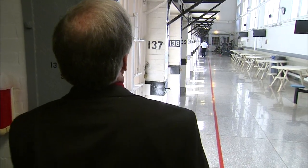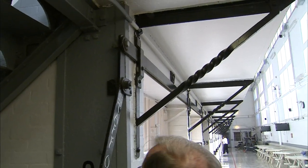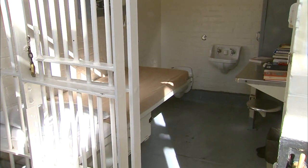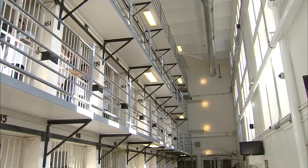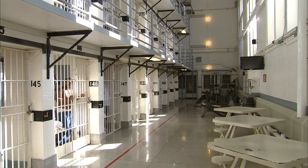Still sticking. What is that? That's called a brake system — this is the original locking mechanism, still in use. Unit B is four levels of cells that barely hold a bunk, a sink, and a table. Many of them actually have bunk beds. It is one of five cell blocks here now, but for the first 25 years it was the only one.